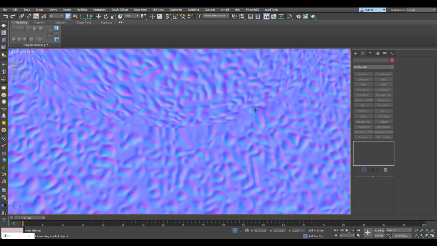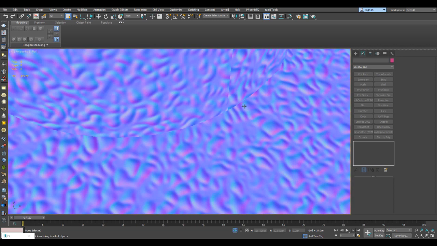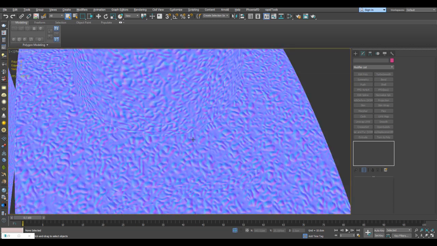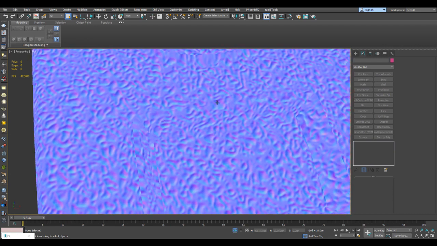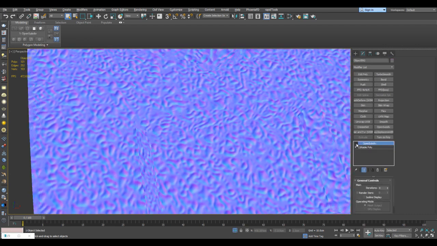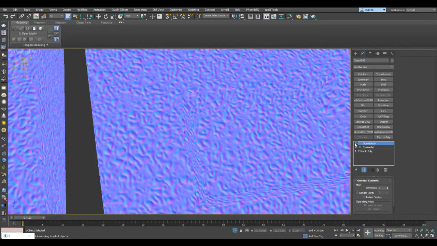You can see there's a little bit of distortion right here, whereas this one on the right has much less, or pretty much almost nothing right here around the cylinder. Some distortion right here, but it's very minimal here. And this one is practically no distortion.